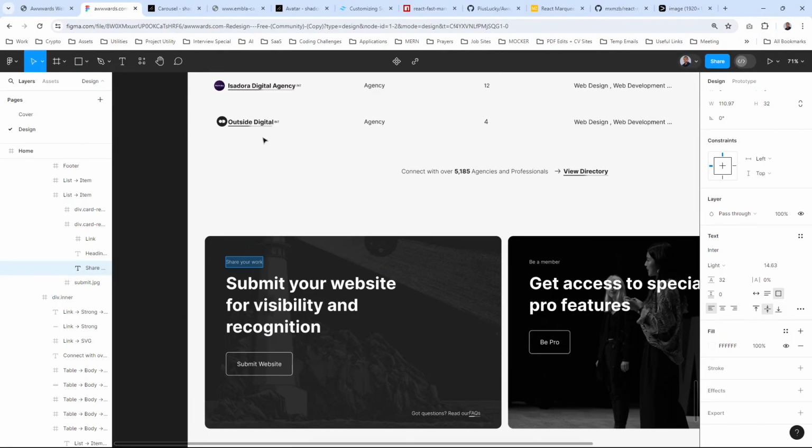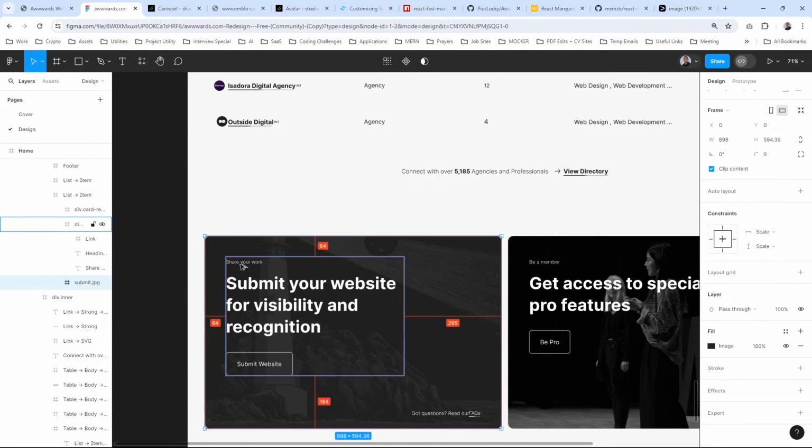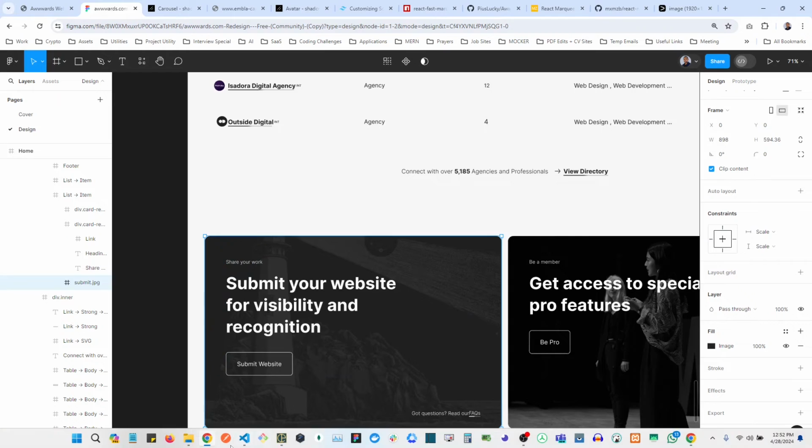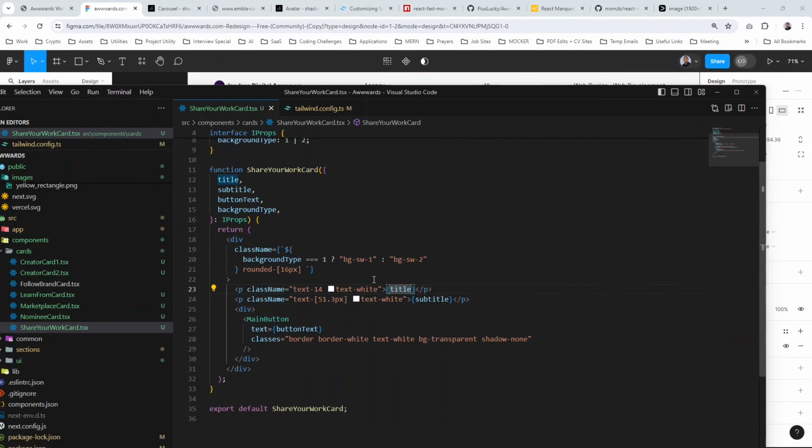But we could just add some paddings to this. 64 pixel. So we just use 50, so it won't be too much.